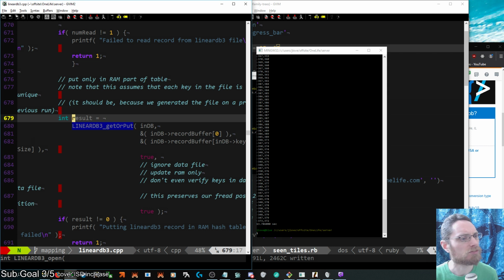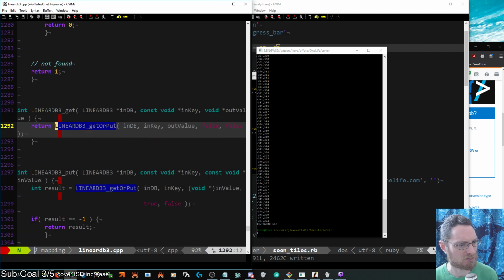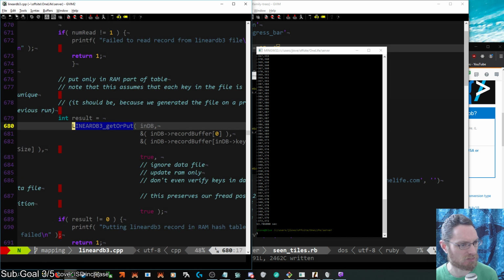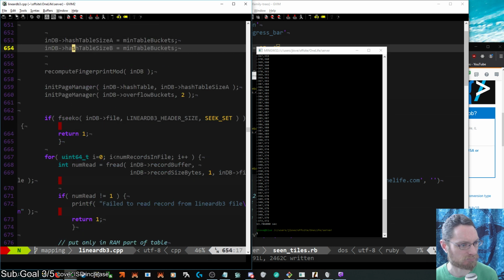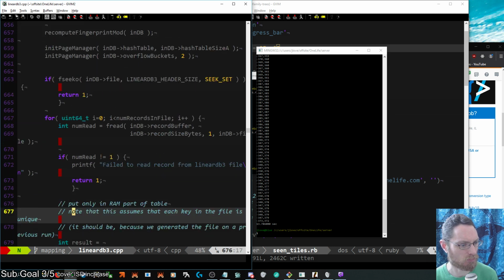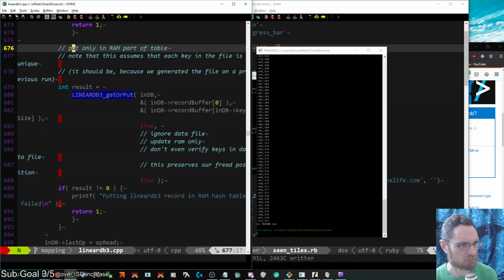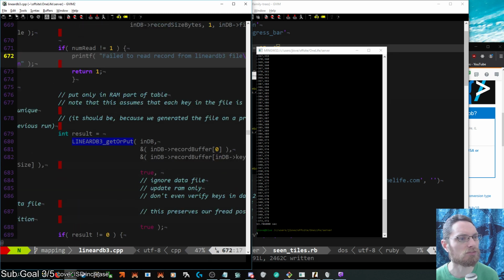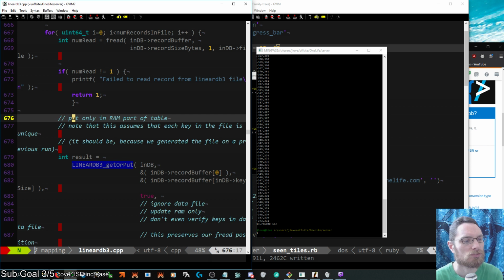Are there different buckets in RAM than on the disk? Okay, this is the only place we do it where we're moving from one file to the other. RAM hash table. Oh. So this is really more of a get to load it into memory.